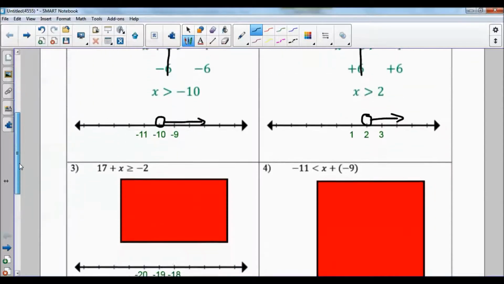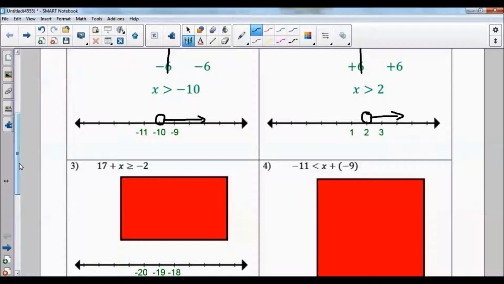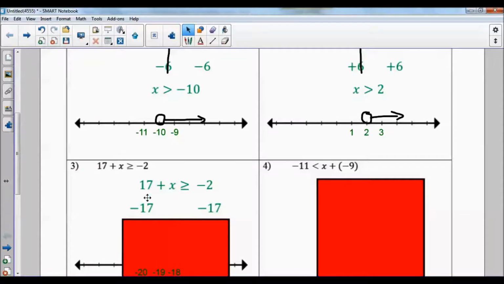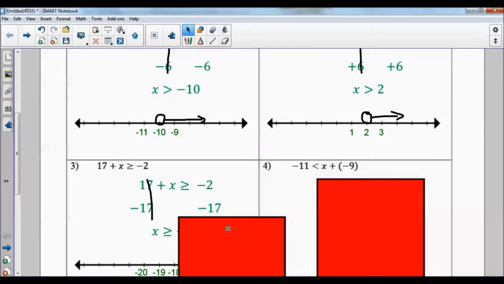17 plus x is greater than or equal to negative 2. The first thing I'm going to do here is rewrite it for you guys. We need to get our x by itself, so we want to get rid of this 17. To undo it, we're going to subtract 17 on both sides, because this is a positive 17, so the opposite of that is minus 17. We're minusing 17 here, minusing 17 there. These are going to cancel out again. We would have x is greater than or equal to negative 2 minus 17. Everybody's negative there. We're building, so it is negative 19 total.